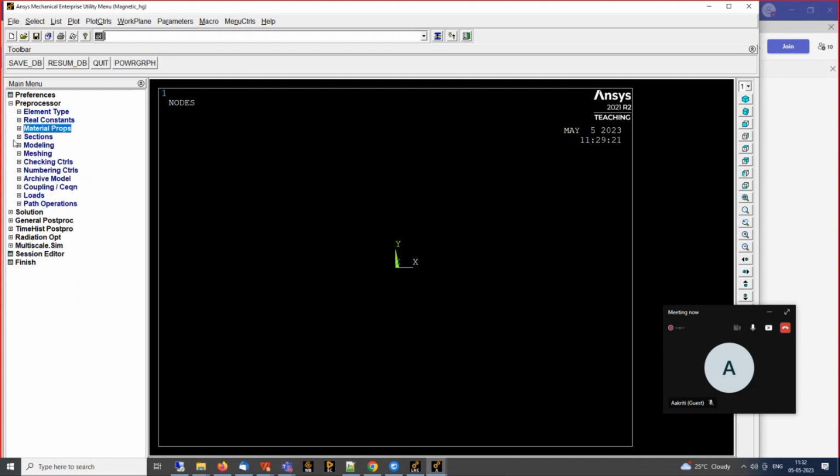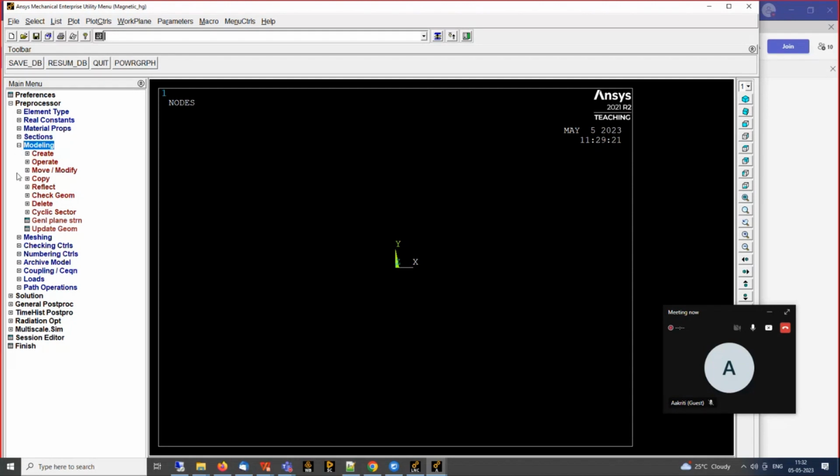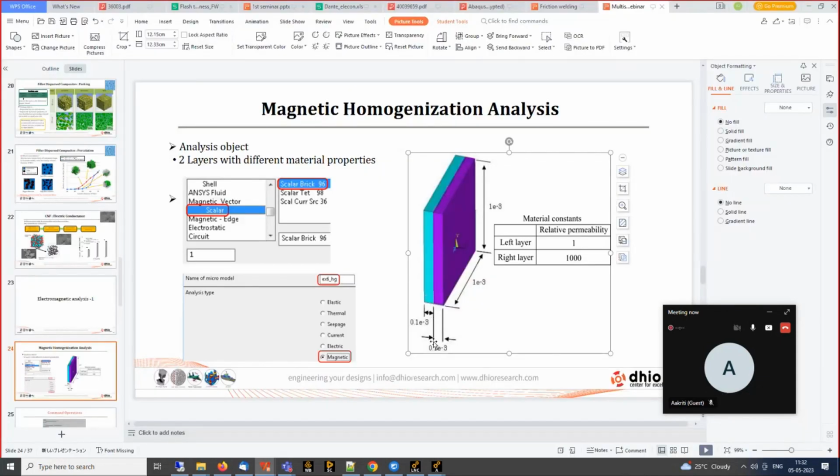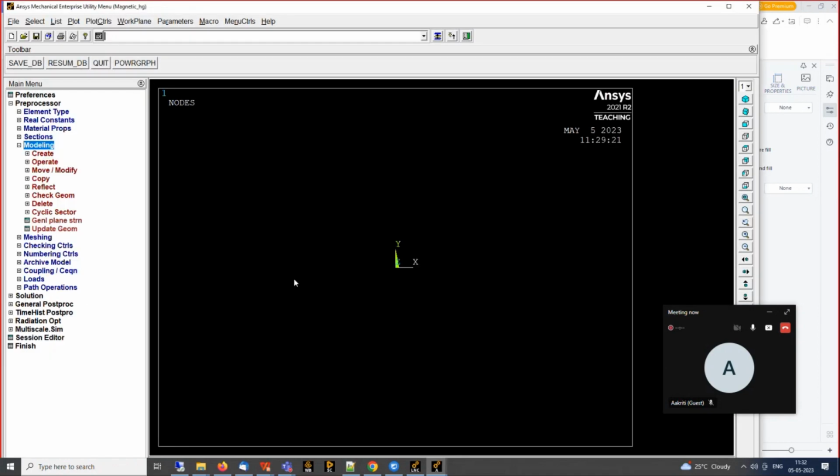Once we are done with this, next we need to model actually the 2 layers. This is the dimension we have, like 0.1e-3 and 0.1e-7, the same thickness, and almost 10 times larger length as well as width.